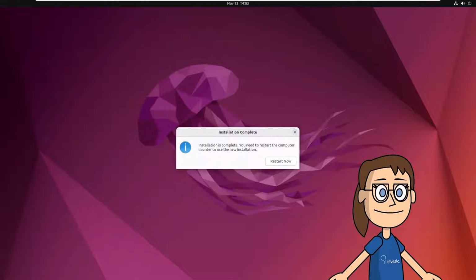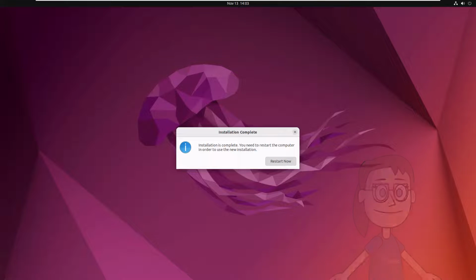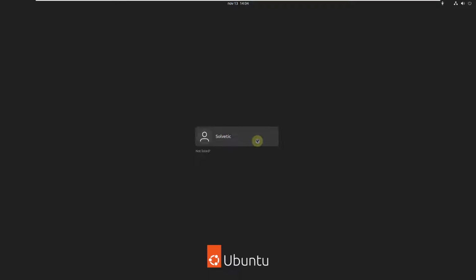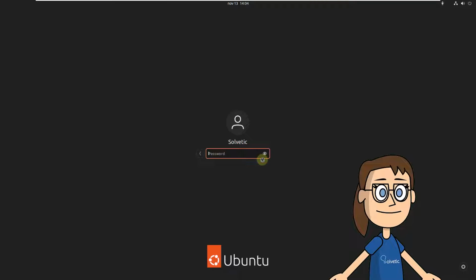When the installation is complete, click Restart Now. You will see that the Ubuntu environment loads. Sign in with the user you created and complete the initial setup.